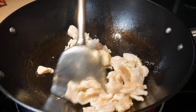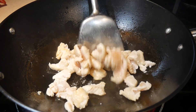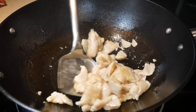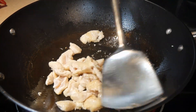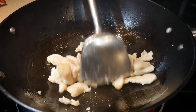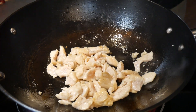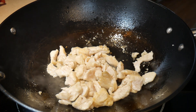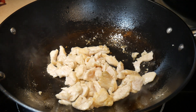Because the chicken has been cut into thin slices, it cooks very rapidly. In fact, it takes only about 40 to 60 seconds to cook. I have my stove set to high because I constantly stir the chicken, so I don't have to worry about it getting burned. The general rule of thumb when stir-frying is that as long as you are able to stir the content constantly without having it sit at the bottom of the wok, you can leave the heat at high. Now the chicken is almost done. I'm going to turn the heat to low because I'm going to season the chicken next.